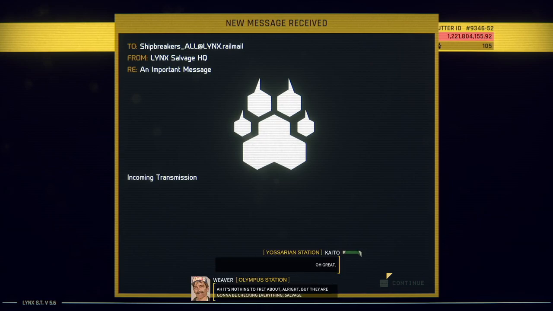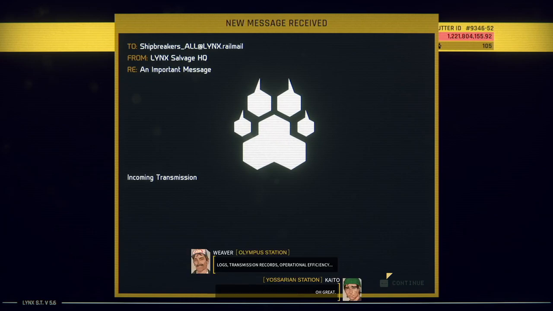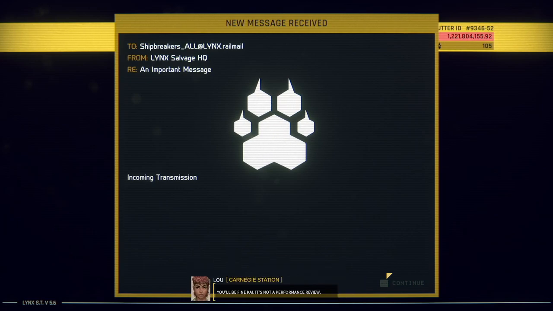Oh, great. Ah, nothing to fret about, all right? But they are going to be checking everything. Salvage logs, transmission records, operational efficiency. Oh, great. You'll be fine, Kai. It's not a performance review. Lou's right. Now, let's just try and keep our heads down and weather this storm together. See y'all in the yard. Weaver out.